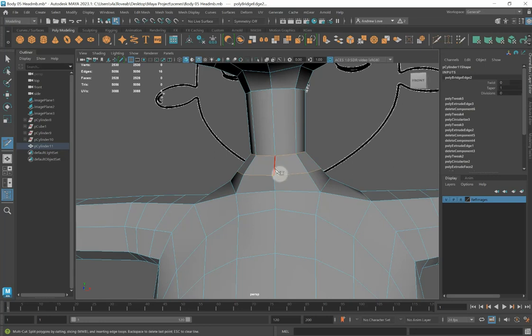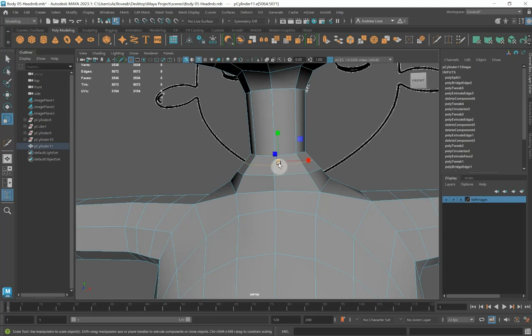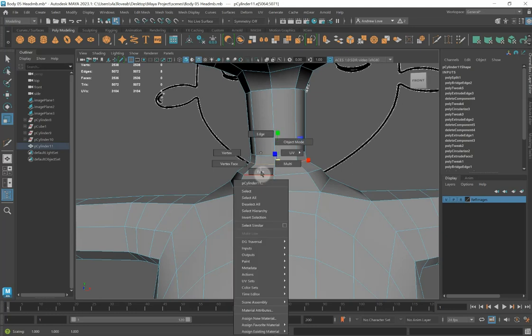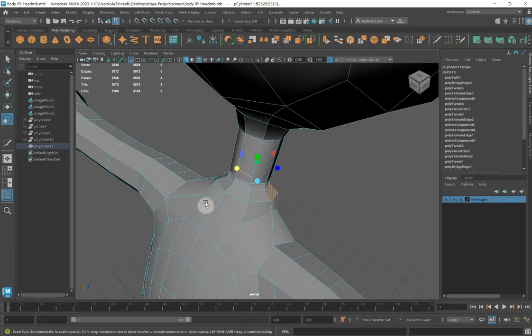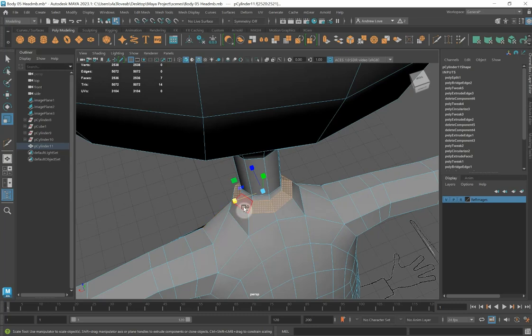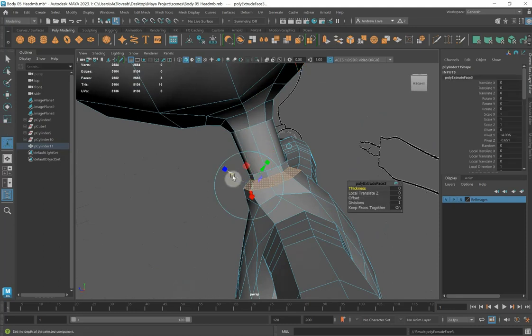So I'm going to get the edge cut tool, hold the control key, and cut a loop there. And so I'll select these ones. Go R. Bring him in a bit and make his polo neck out of here. I'll go face, get that one, shift that one, and F, which means we can rotate around the selection. There we go, shift that one, shift that one. Here we go, and then we can extrude those like so.